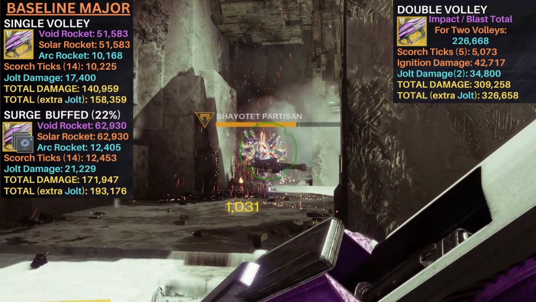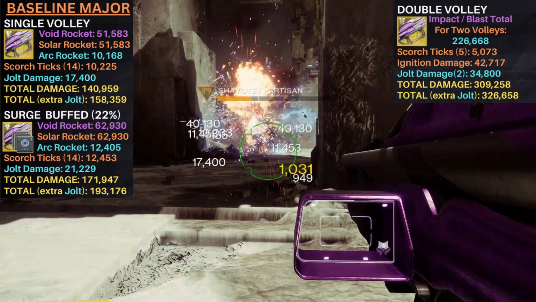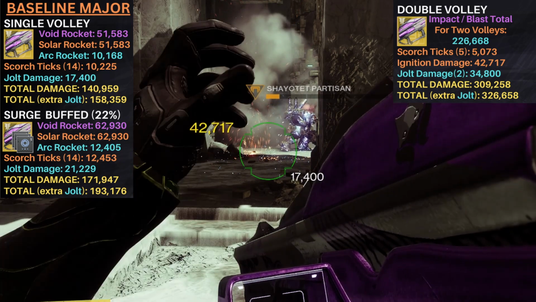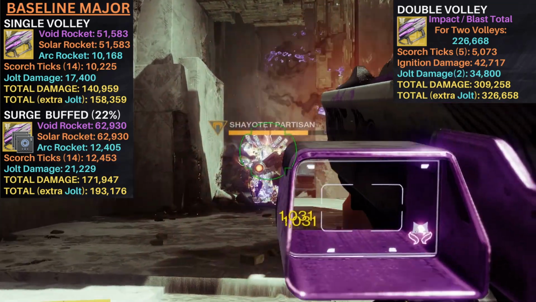In the time it took me to reload between volleys, 5 Scorch ticks rolled at 5,073 damage. And as soon as the second volley hits, we secure the ignition at 42,717. As far as the Jolt goes here, you're gonna get at least 2 hits. One when the second volley of rockets makes contact, and another when the ignition touches off.